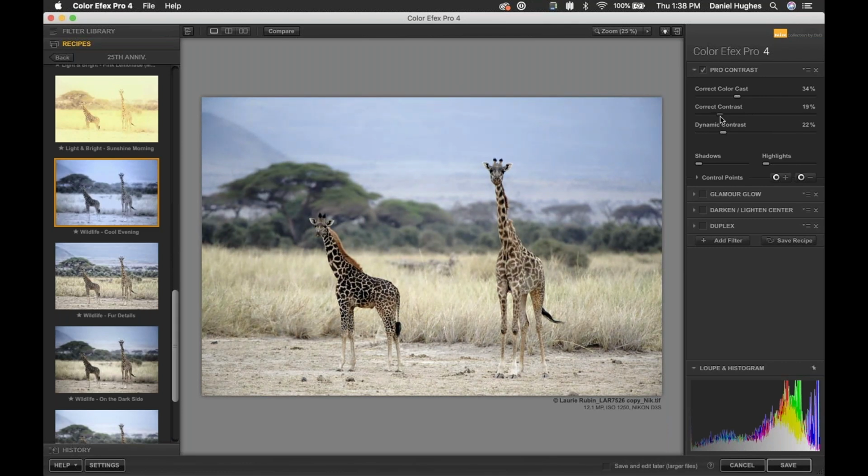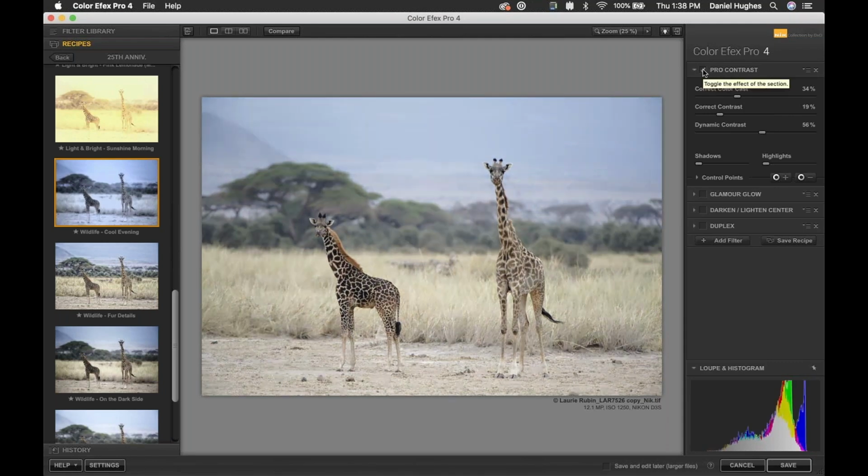So as we make these changes, it's a good idea to pay attention to where those sliders are and get a sense of what does what as you slide those sliders around, because once you get used to using them, you'll get much faster once you recognize what each one of those sliders does. And the thing is, I use this Pro Contrast filter all of the time. It's one of my favorite filters.